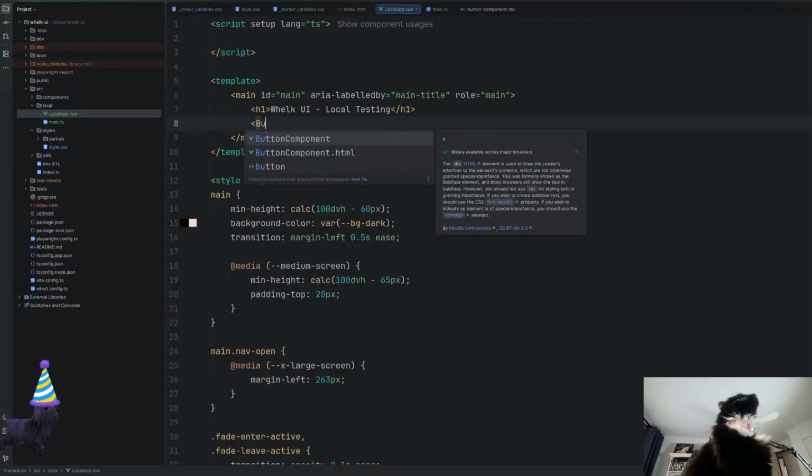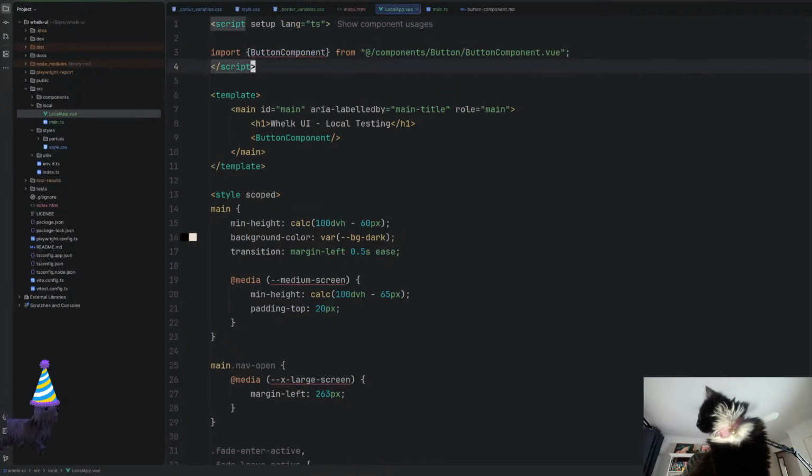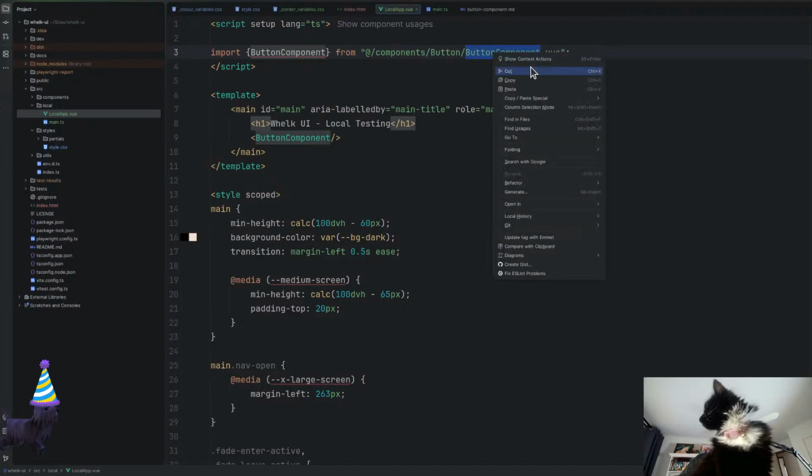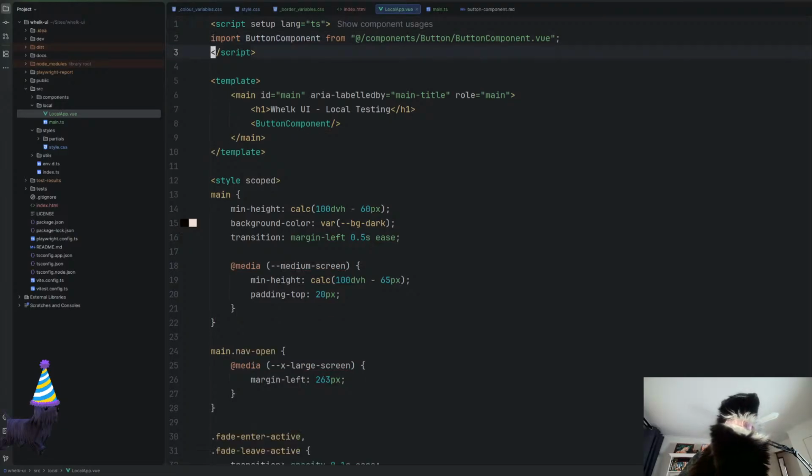And then here, we're just going to go button component. And we're just going to leave it like that. Now, this will be like that. This, because this is all local and stuff like that, we just do it like that.